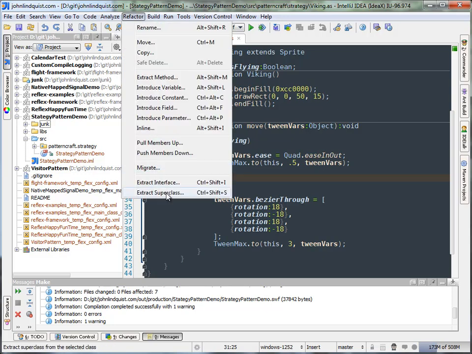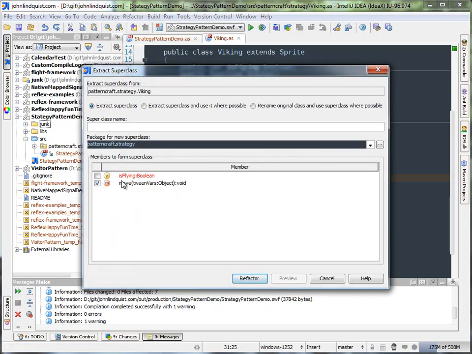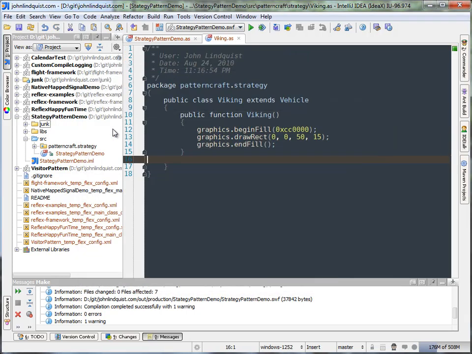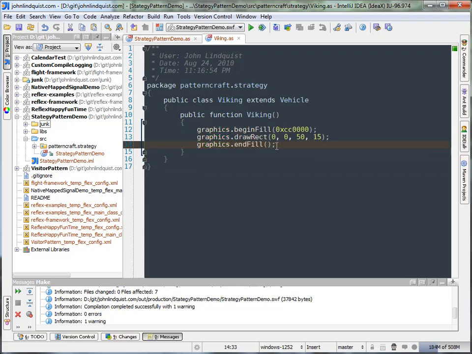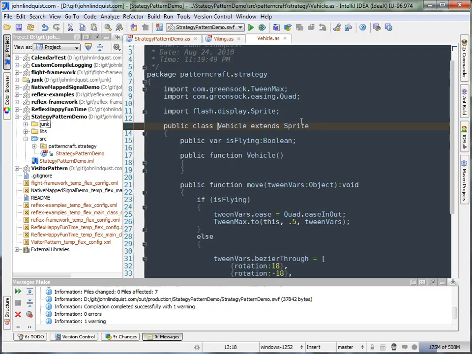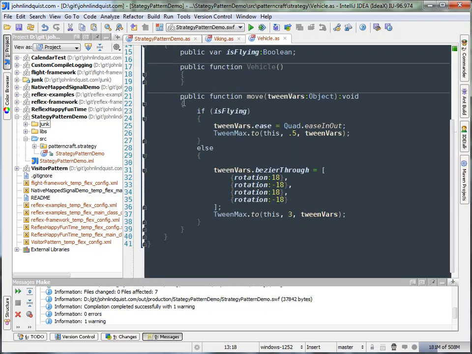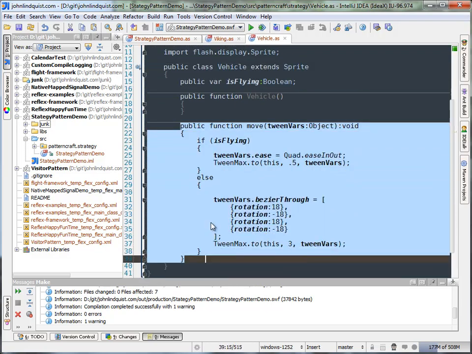Let's extract this into a superclass as well, and move all of this into, let's call it, a vehicle class. So now the Viking only has its drawing, what it looks like, and it extends vehicle, which will have the move logic within it.